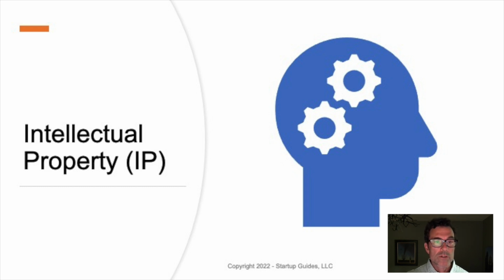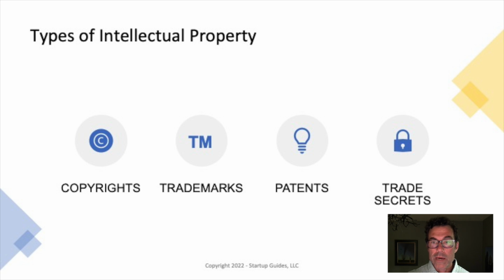So at the outset, let's talk about what we mean when we discuss intellectual property. Intellectual property as opposed to physical property, plant property, equipment, buildings, things like that. Intellectual property tends to be intangible. And the types of intellectual property are copyrights, trademarks, patents, and trade secrets. I'll talk about each of those briefly in turn, and we'll try to compare and contrast one intellectual property from the others, because they all do have various differences.